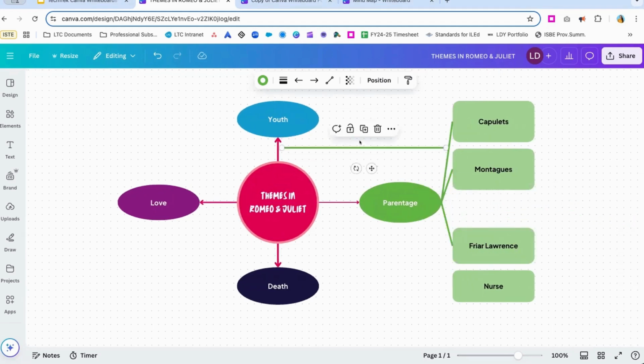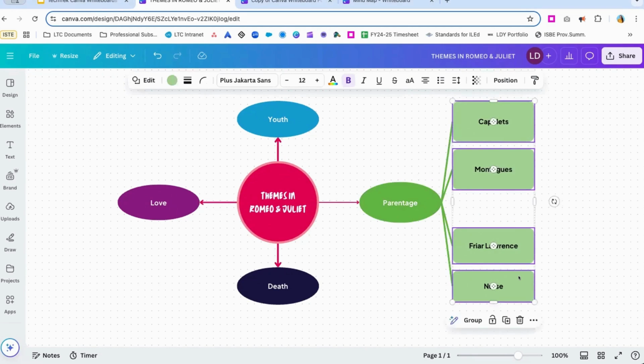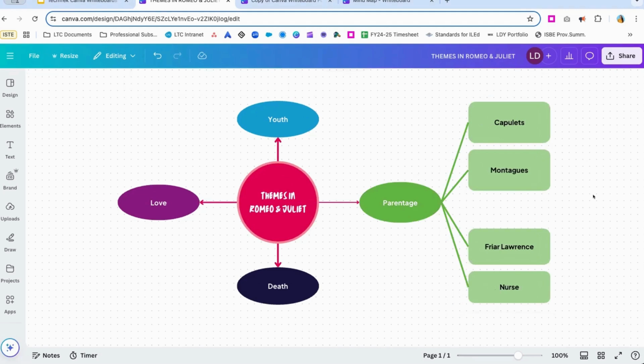And I'm going to snap from parentage to Nurse. So what it's going to look like is all of your lines are going to be converging right at one point on parentage, and then they're going to be going to these. But the good news is that if you need to move these, which I am a little bit, the lines will stay with the boxes as you move them. And then from there, we're going to play with line type.